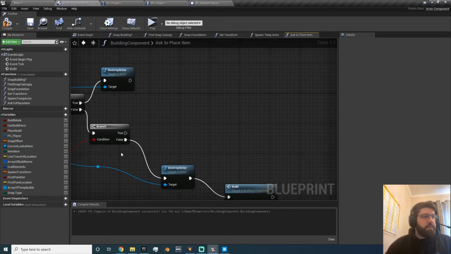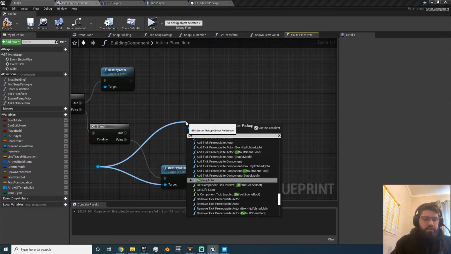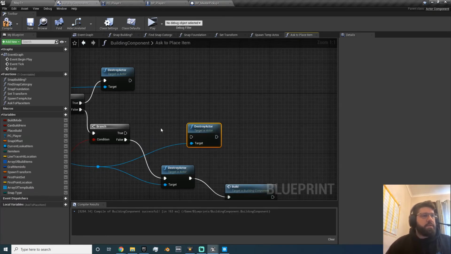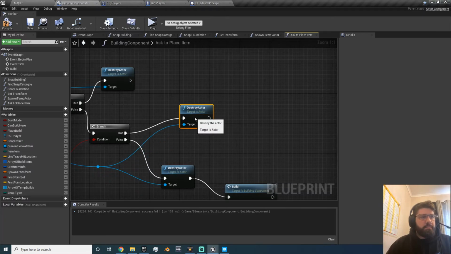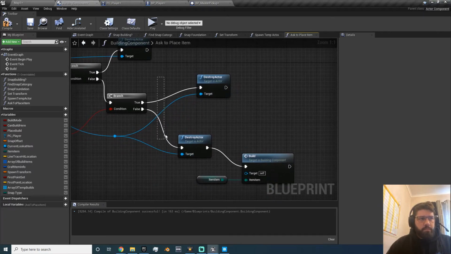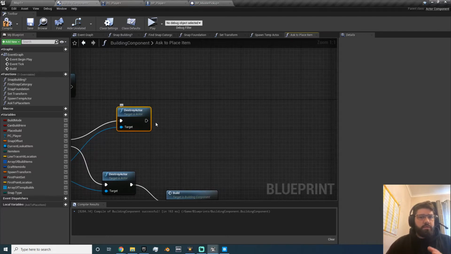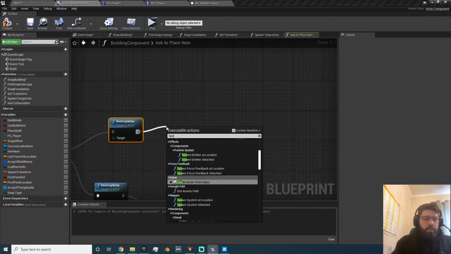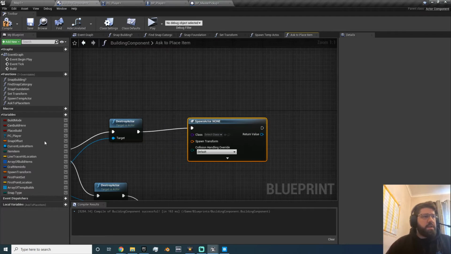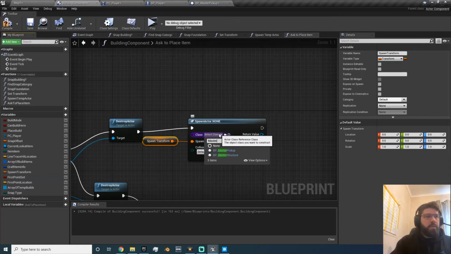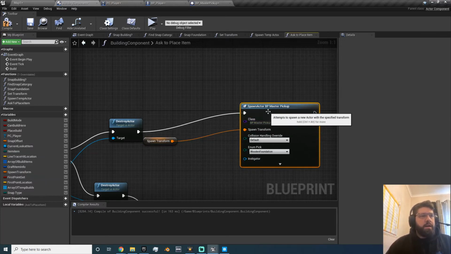There's no need. We are going to destroy. Why do I keep missing the S? Destroy it, because this is what you want to do, especially for the ones who have been following along. Then spawn actor from class, get your spawn transformation, make sure you're spawning the master, and at this point you would put in this information.